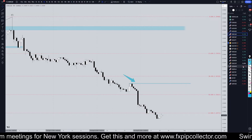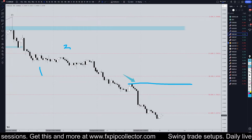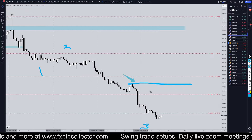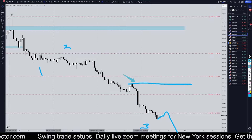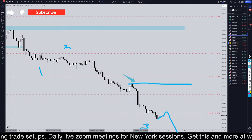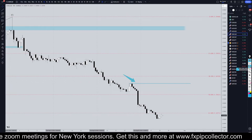Going down to the 4-hour time frame. For me, the last structure level is way up here. I still think this is likely a Wave 1, a Wave 2, and this is still a Wave 3. Until we actually get a break of structure to the upside telling us this Wave 3 is over — which we definitely don't have yet — I would continue to look for shorts on shorter time frames. There's no proof the trend is over. The trend is down on basically every single higher time frame, so I will definitely continue to trade with the trend until proven otherwise.